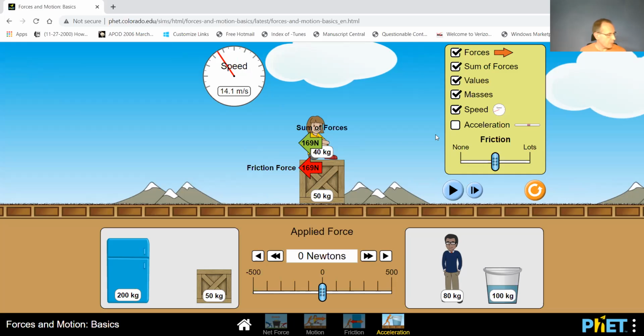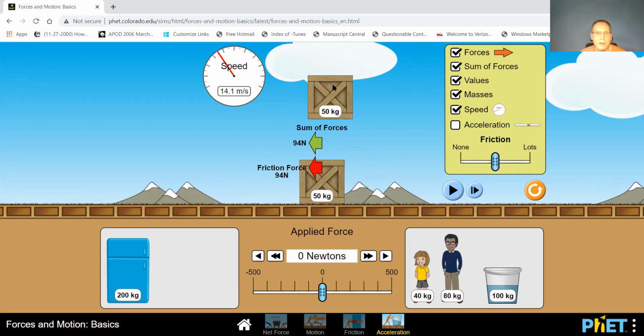All right, so you're going to do that with the crate and a child, and then later you're going to do the same thing, but you're going to put two crates, right? One crate on top of one another, and it's the same thing. When the person is pushing the crate and accelerating it, calculate the acceleration, and then measure it by clicking on this value here. And then after the person's done pushing, the two crates are going to decelerate. They're going to slow down. So then you want to calculate that acceleration and then measure it by clicking on this value here. All right. Hopefully that made sense.